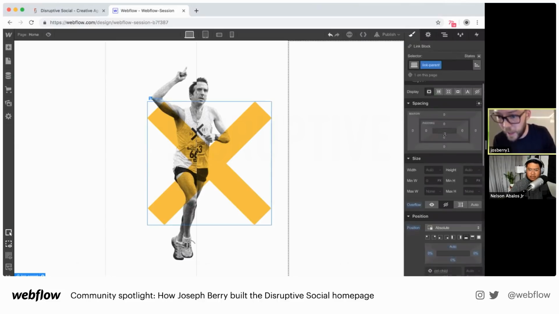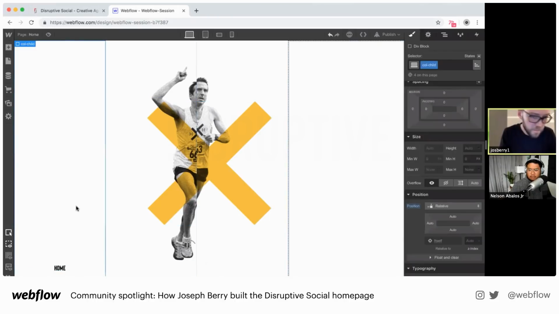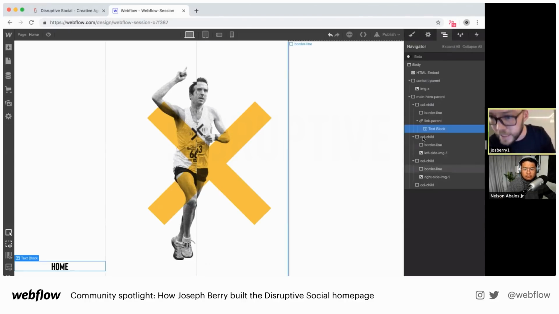So we're going to get this link parent, and then all we're going to do is literally just position it, I don't know, probably say 6%. And then with the text block, let's just make it a tiny bit bigger. Again, we've got to make sure we sort the line height out, because we've set that previous div to overflow hidden. If the line height isn't the same, or it gets smaller, it will actually clip that text, and that's to do with an interaction that we might create later.